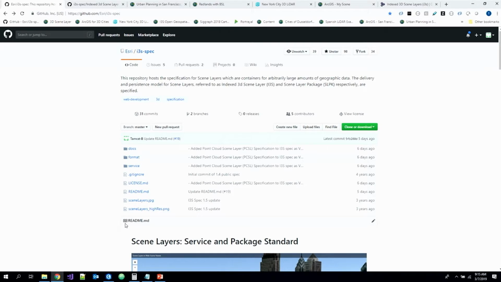And if there's anything I want you to remember out of this session, it's three things. I3S allows you to stream massive amounts of geospatial data. It works on a browser, desktop, and mobile, and it's an open format. It's a format that Esri put out to the community as an open format and is adopted by OGC, the Open Geospatial Consortium, as an open standard.